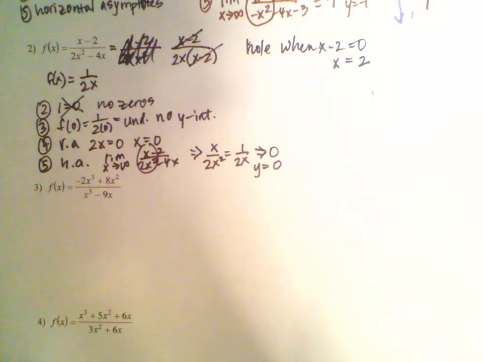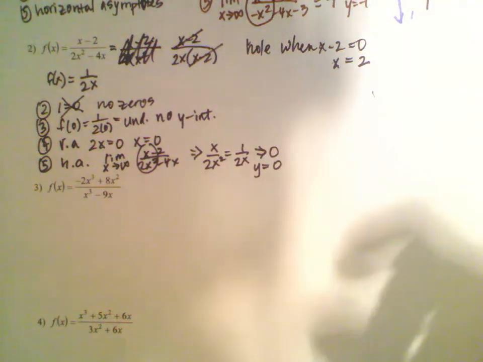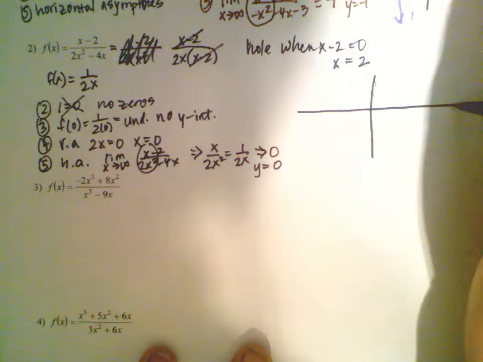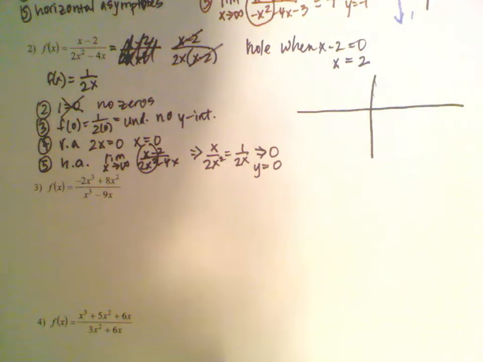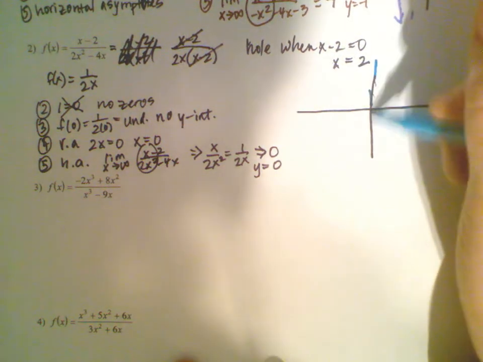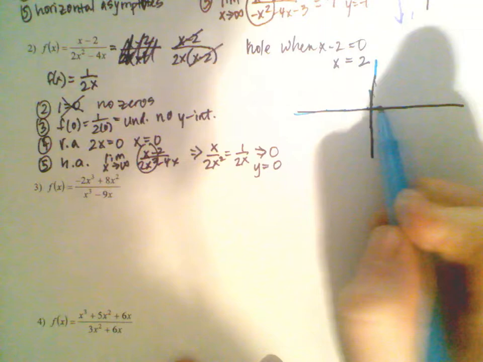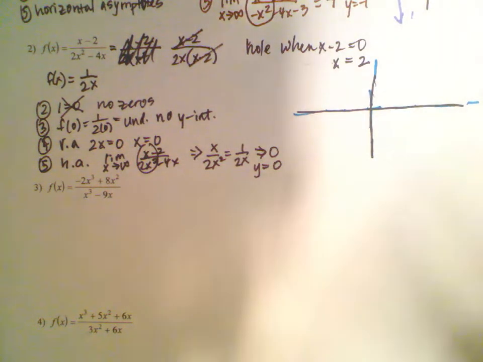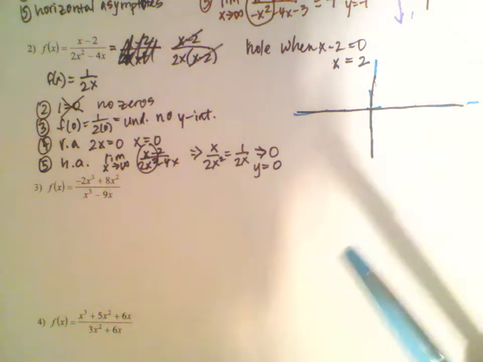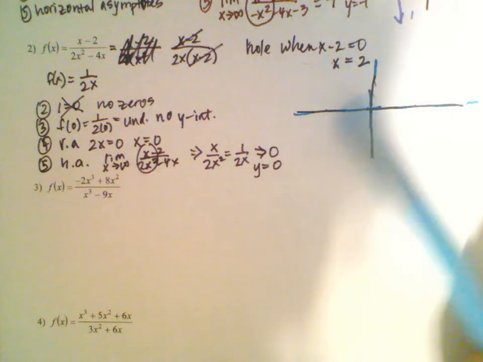Again, I say this a lot. It seems like it's not enough, but if you follow the process, you should get what you need out of this. Okay. So it turns out that my horizontal asymptote and my vertical asymptote are both at 0. I want to try and find a color that will show up. Probably this blue will show up the best on here. They're both right here on the axes. Okay, and it doesn't cross the x-axis, it doesn't cross the y-axis, and so this is one of those instances where I've got to figure out what region this is in.